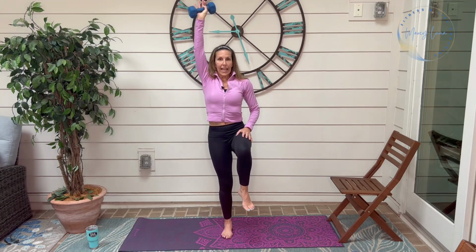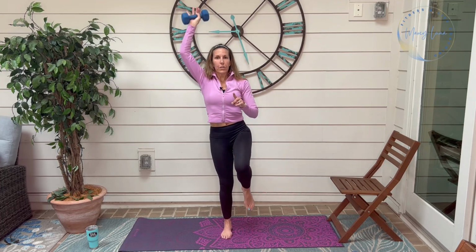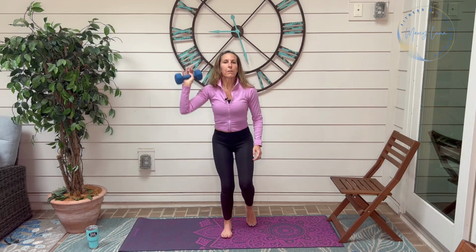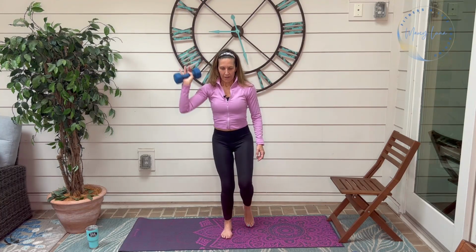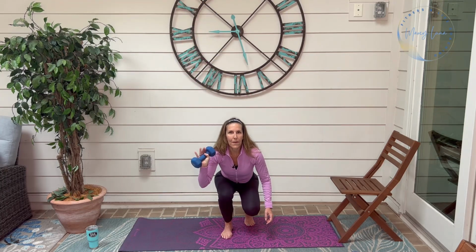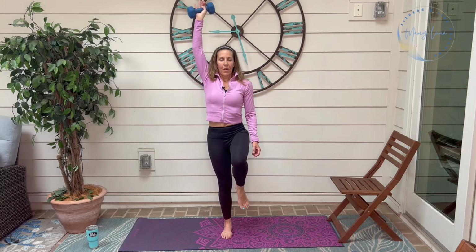Now, options as you come up. You could let go of this leg and do more of a single leg. You can keep this leg down, have a little more help, right? Only you know what you need, so don't check out, check in. Unless you're coming back to do this again later today, this is your chance to check in with this. Yes. Beautiful. When you get to your 10, switch sides.